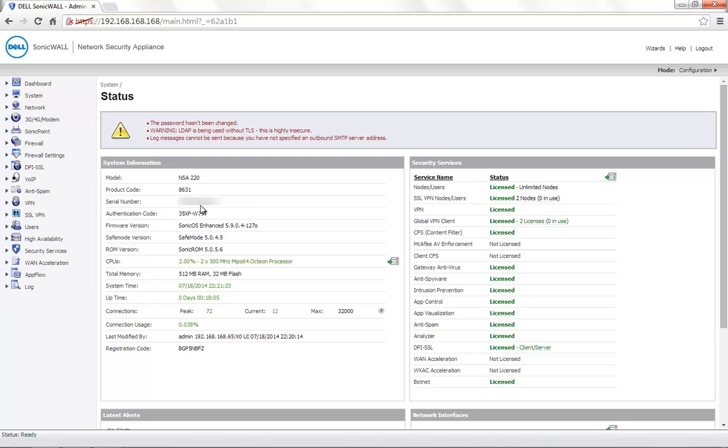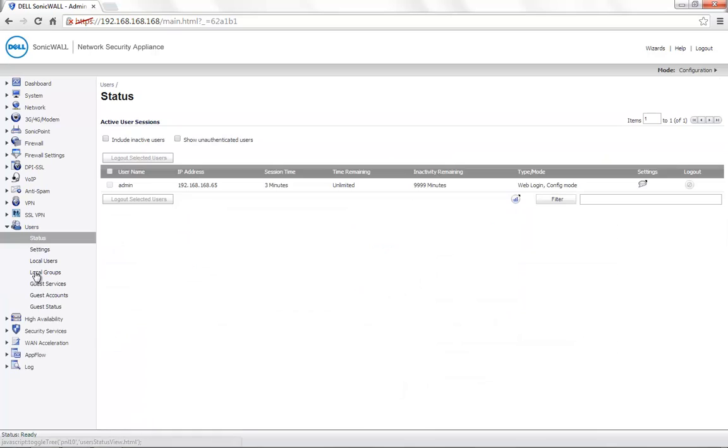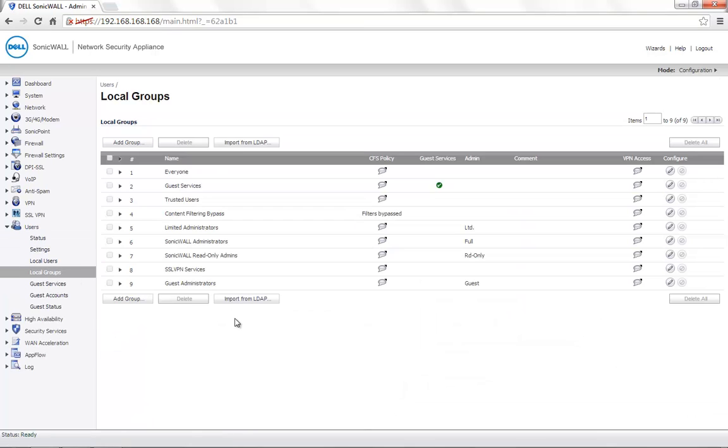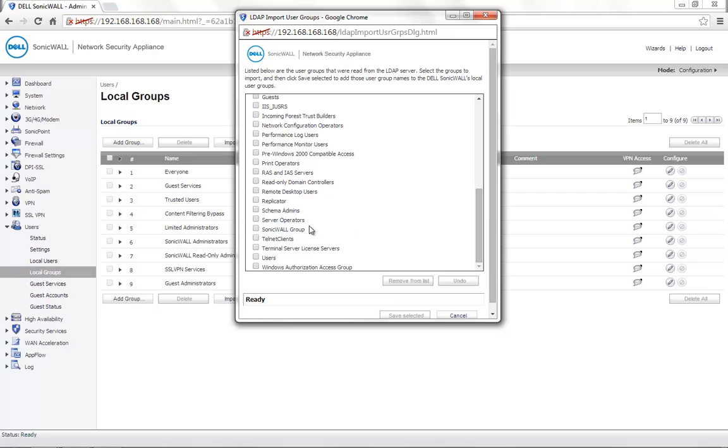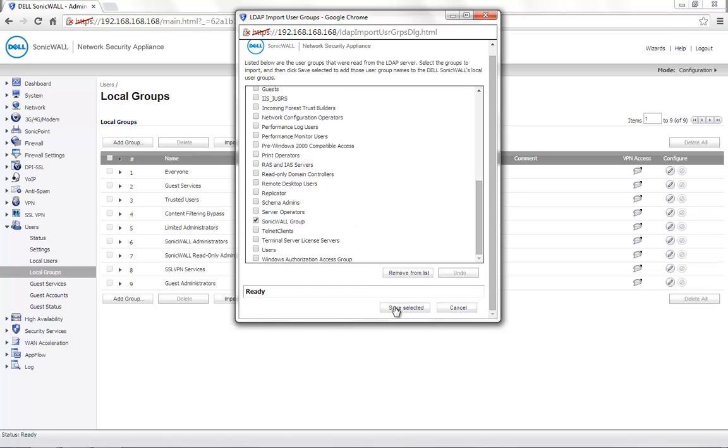Please refer to our video on how to integrate LDAP with the firewall. Once you make sure that LDAP is integrated with the firewall, go to Users, Local Groups, and then click on Import from LDAP. It will list all the user groups that are available on your Active Directory. Please select the desired group. So here we are selecting SonicWall group and then click on Save Selected.